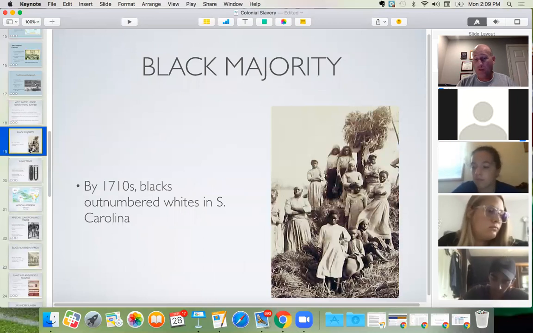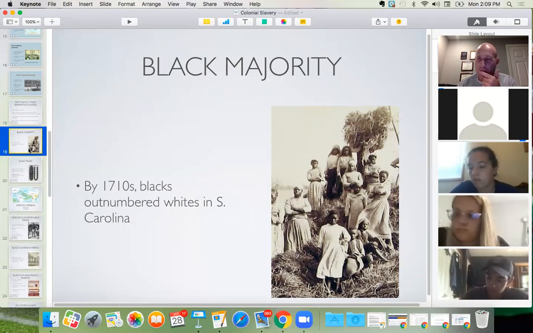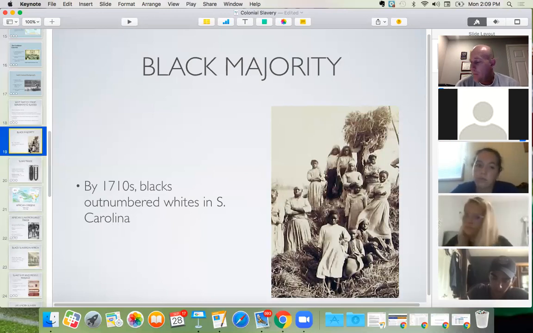Okay. Now, what may be interesting to you is that by the 1710s, remember the United States is going to be founded in 1776, but by the 1710s, blacks will outnumber whites in South Carolina. Okay, there'll be more African Americans in South Carolina than white. They're all enslaved, right? Maybe occasionally freed. I'm not sure about that by 1710, but there probably were some slaves that could be freed by then through the benevolence of masters, perhaps. Okay, but by the 1710s, blacks were outnumbering whites in South Carolina.